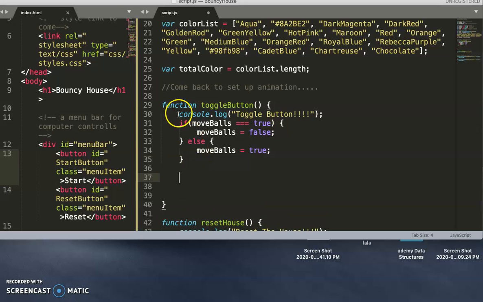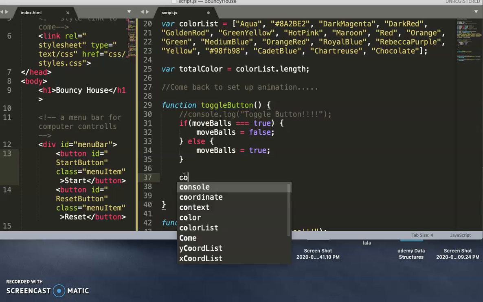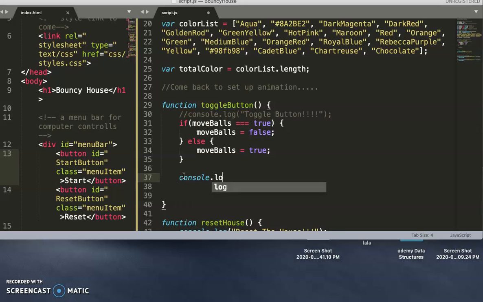And then we can go like this. We can say, I don't know, let's do this one, we'll just say here, console will be. We'll do this.